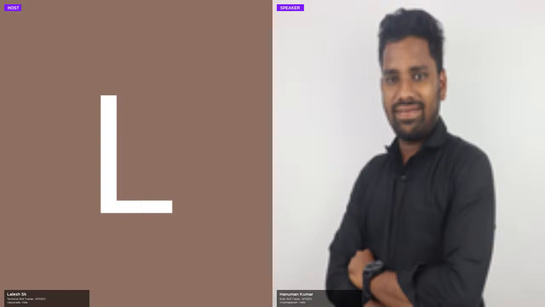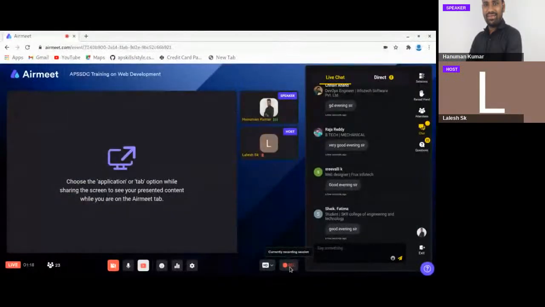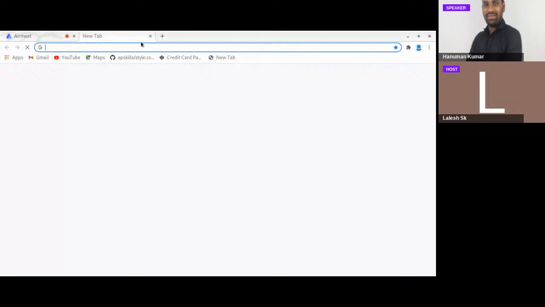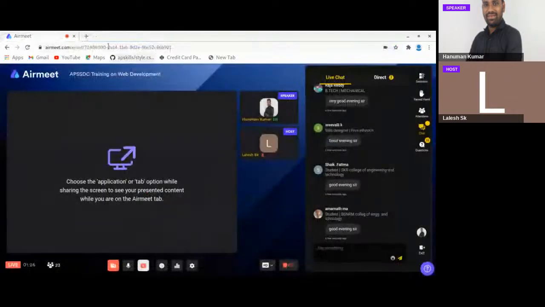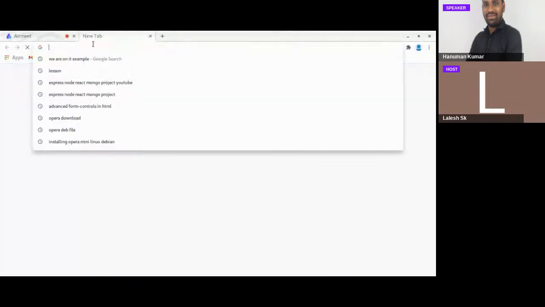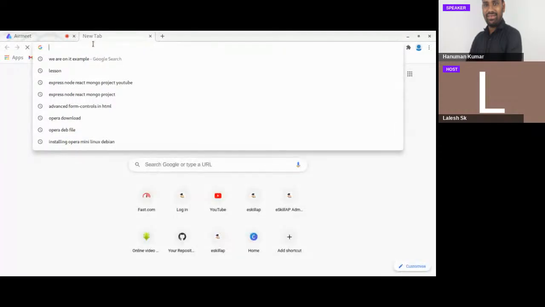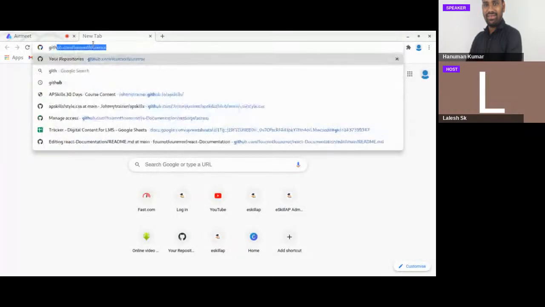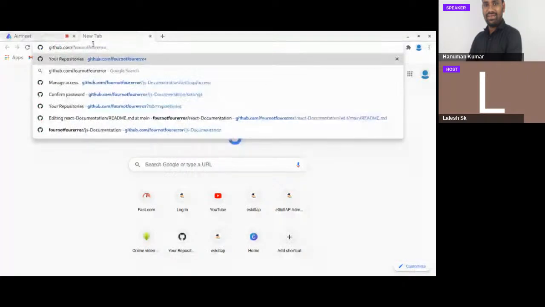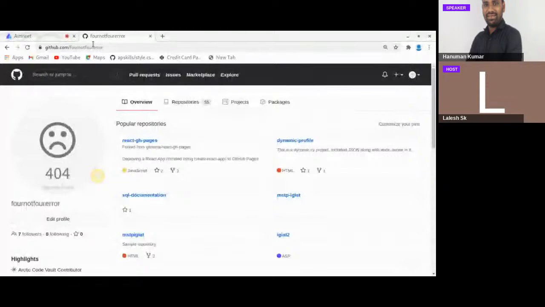It's better to share my screen. I already shared my screen. I hope you are able to see the screen, right? And I'm going to open the project. Along with that, we have to open the Git document because we are already preparing the Git documentation. GitHub.com, and so I will share this document to you.